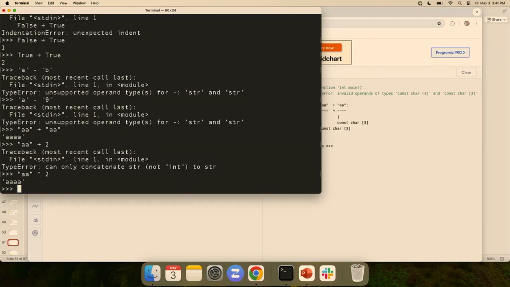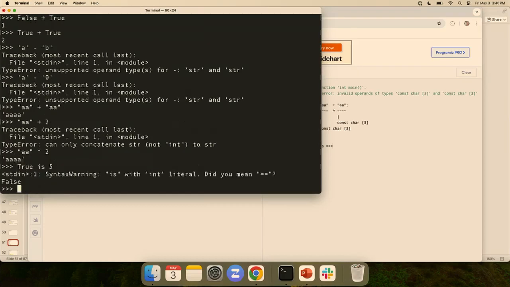Joshua? Briefly going back to Booleans, am I mistaken, but if it's any number that's not 0, it's considered true? I think so. I mean, that's how it's evaluated in a conditional. But for example, if you said true is 5, you'd get false. So I think true is interpreted as a 1, but then if you're in a conditional and you're trying to see if something's true, then anything non-zero ends up being true. Yeah, so tricky stuff.